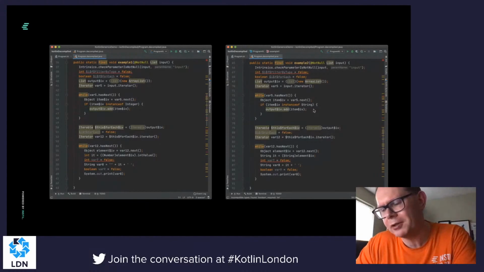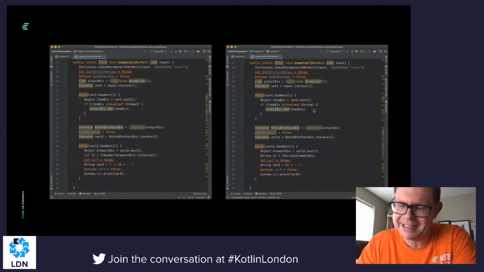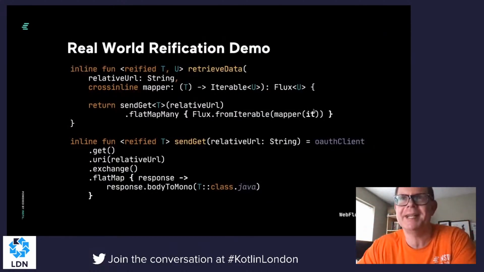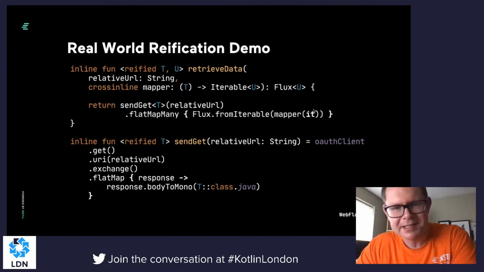So what the Kotlin compiler did was reify the function and then inline the function call. It's really, really good to be able to have that. And this is something that I do all the time, because I'm a huge fan of generics, because I came up through C++, where templates, as they call them, are used all over the place. So I'm fairly comfortable with generics. I really like them. So here's a good example of where I was using it the other day.